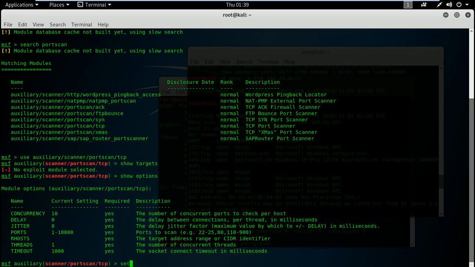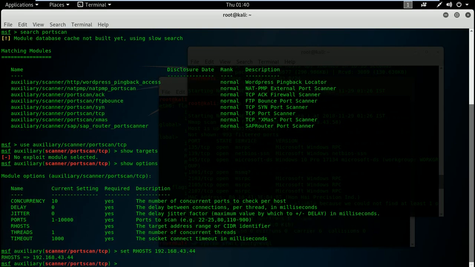So let's set RHOST. We already know what our target machine IP address is, as we have scanned using the Nmap. So we will directly specify it so that it will not take that much time. Okay, so 44, this is our XP machine.